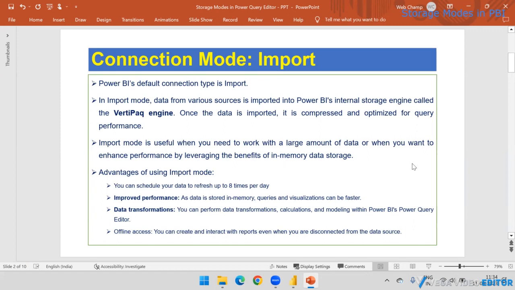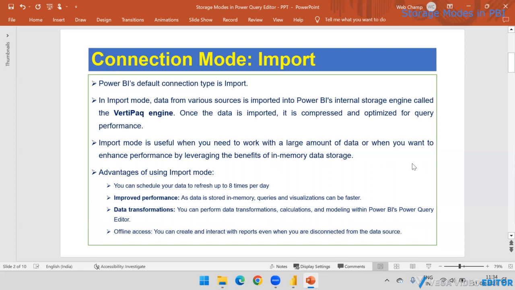Then data transformation, whatever things are there with respect to data transformation, calculations, then creating the connection between two tables, that is nothing but modeling, in the Power Query editor. So yes, each and every feature of Power BI Desktop you can use with this mode.